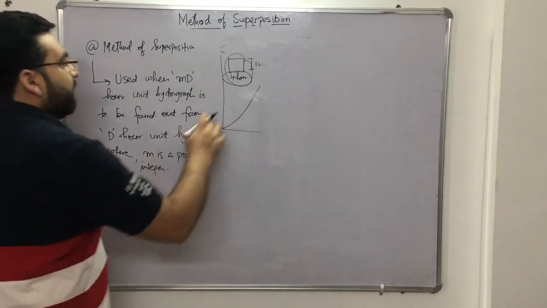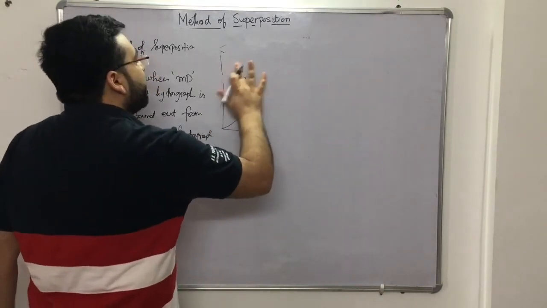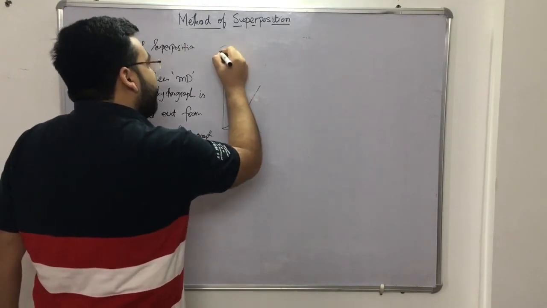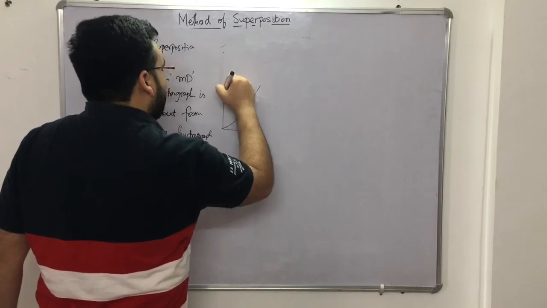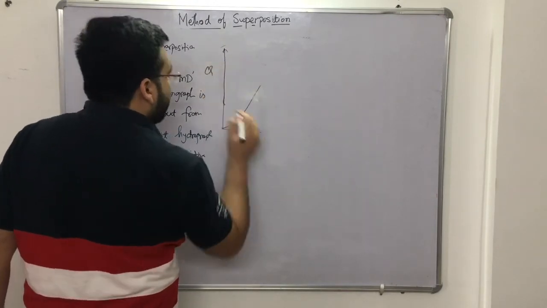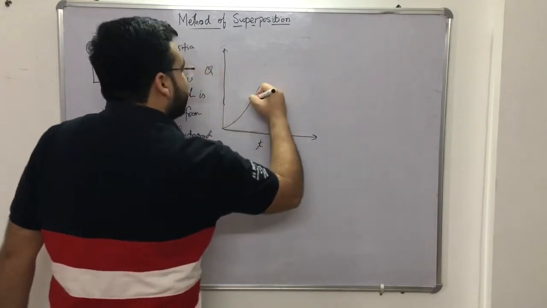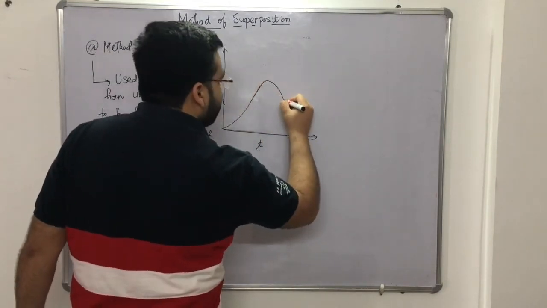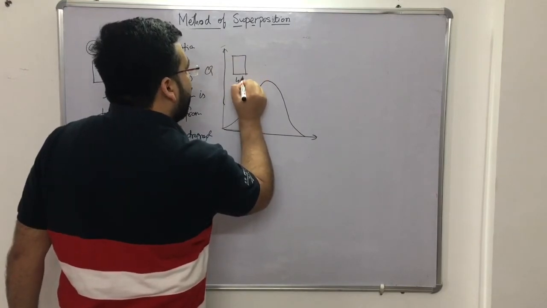It means that, for example, you are given a 4-hour unit hydrograph. Let me take this example only so that you don't get confused. This was the y-axis. On the y-axis we had discharge, right? On the x-axis we had time, right? This is a 4-hour unit hydrograph like this. Let us say it is like this, right? So this is a 4-hour unit hydrograph.